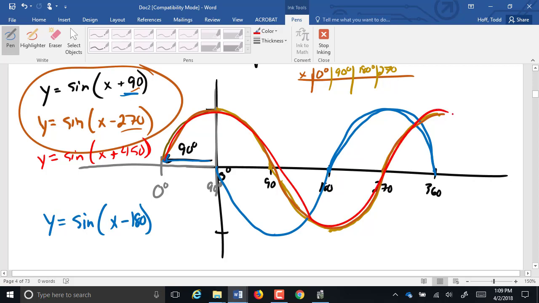Remember we talked about co-terminal angles a little bit last chapter? Well, 90, negative 270, positive 450 are all coterminal angles. They tap into that sine wave at the same spot, because remember, it's still the unit circle. From 90 to negative 270 is just one complete wrap of the unit circle. We end up in the same spot on that unit circle. Here's 90, here's negative 270, we're at the same spot. Positive 450, we're at that same spot. Does that make any sense?